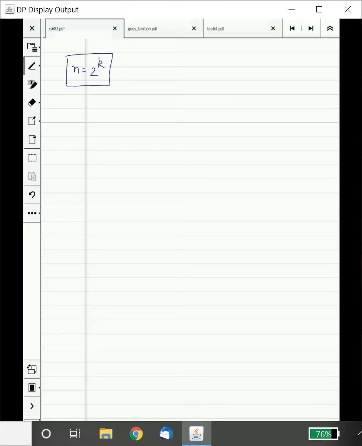For other n's, the process is slightly different. You can refer to Andrew Child's course notes. They are given in the course notes also. That's where you can look for the modified procedure to do the Fourier transform when n is not a power of 2. But from now on, let's assume that n is a power of 2.